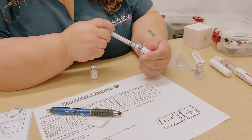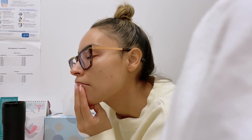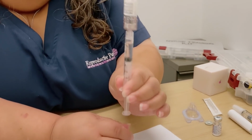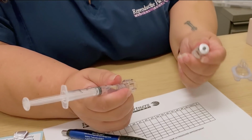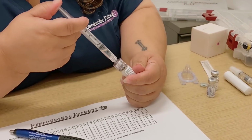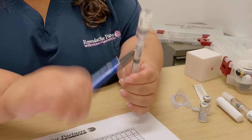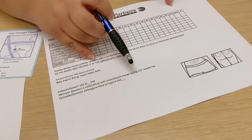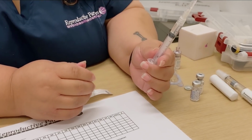It mixes automatically. It's super thin and it mixes really well. All you have to do is make sure that the bottom of the vial is clear. If you have any residual powder on the top, just give it a few good swirls, invert it a couple times, and it mixes very easily. And pull everything out. Once that's done, you pull out that first vial, get your second vial, and repeat the process. You push everything in, give it a few good swirls, make sure the bottom is clear, get rid of those bubbles, push out the excess air, unscrew the top, and then change to the 27 gauge half-inch needle. And then you're ready to inject.